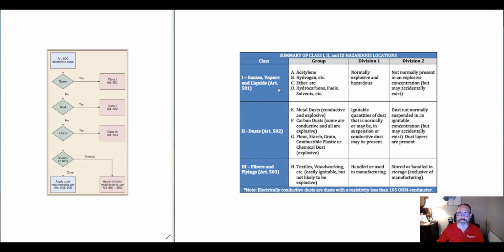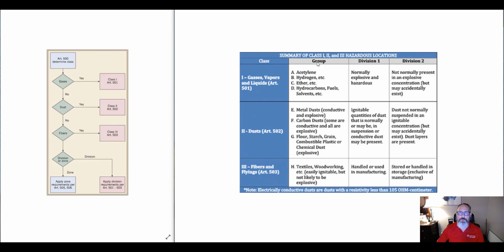Class 1 are gases, vapors, and liquids. Well, liquids can be combustible because of the vapors or the gases with the liquid. So if you were to take liquid gasoline and light a match around gasoline, the vapors are burning, not the liquid. But the more the vapor burns, the liquid off gases more gas, and you in effect feed the fire with that gasoline. So vapors, gases, and liquids that are combustible.